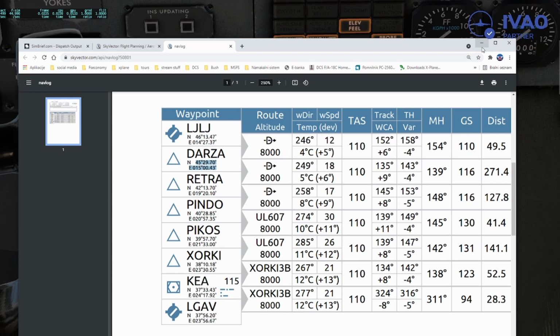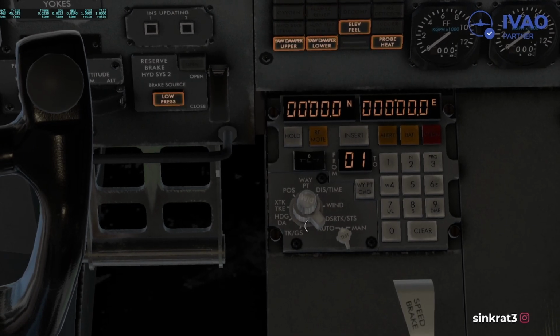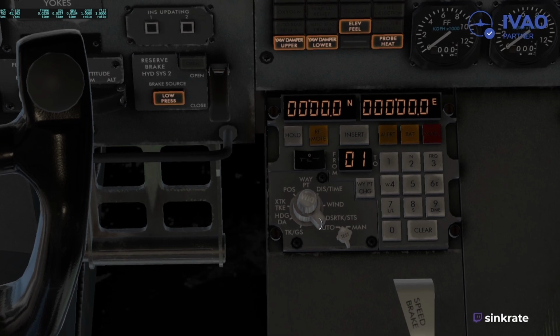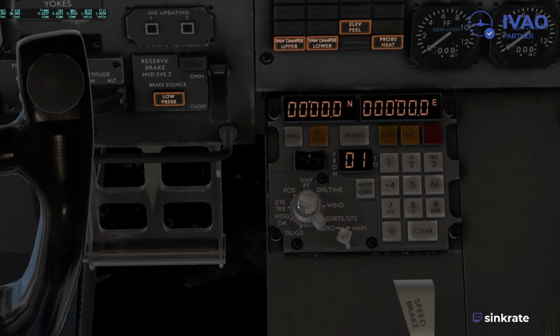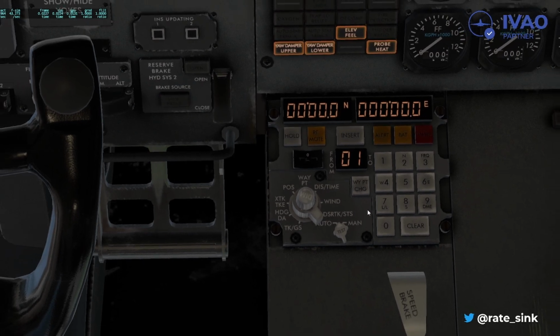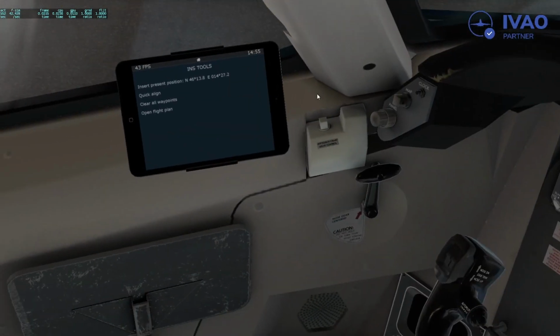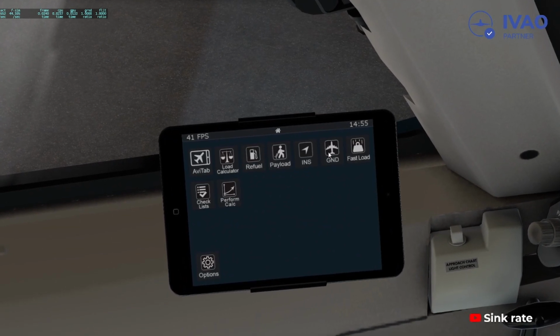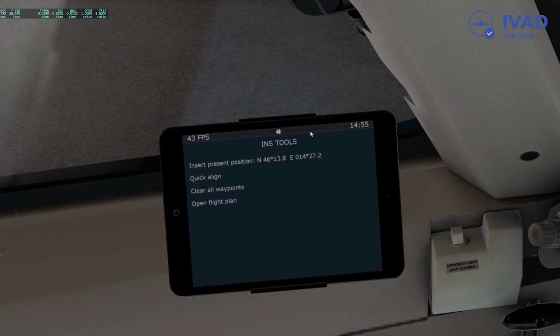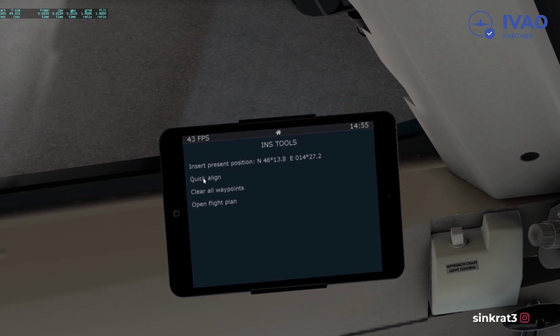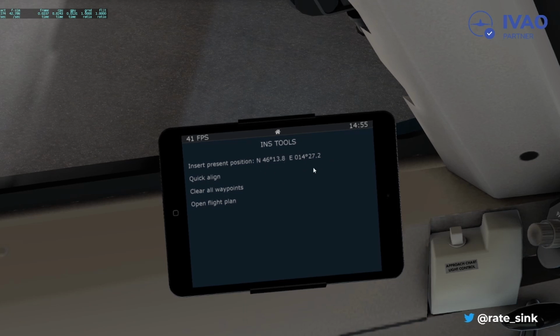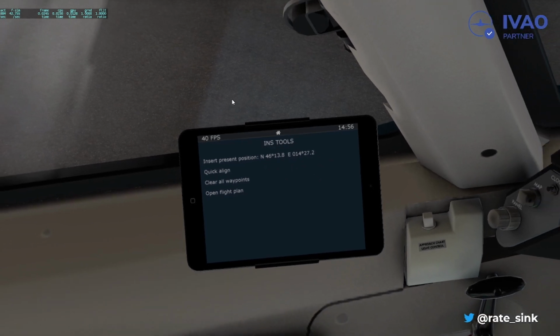Now we cleared a little bit of the fog away, what we have to do after our departure. We can plan further on. So first thing, what you have to do is scroll your menu selector into the POS position, Papa Oscar Sierra. This is your current position. There are two ways to do that. One, the quicker way, is go into the tablet of the 747-200, select INS, and you can go quick align. That will quickly align your INS, and it will already preset your position here. This is where the plane is currently standing, to make it simpler for you.